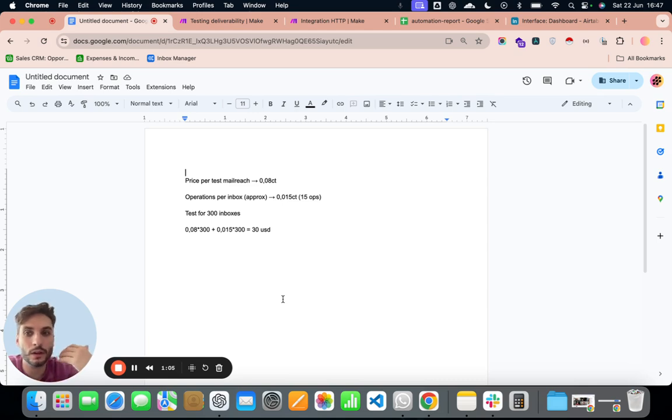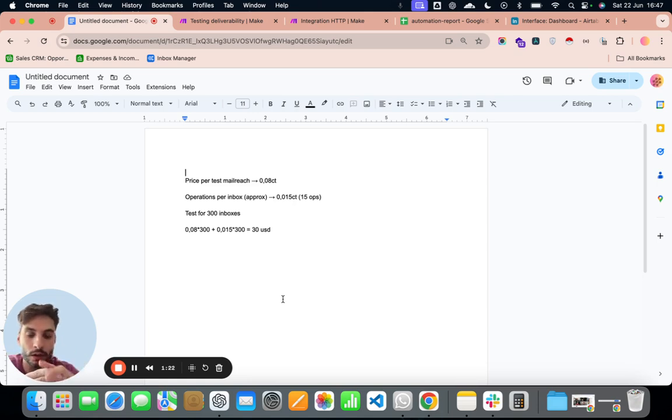You can always write code in Python around it to do it more efficiently and lean. But since this is not an advanced guide, we're going to do the basic guide, and take advantage that you have everything on Smartlead.